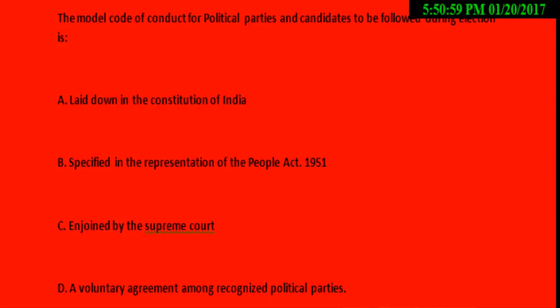Hello everyone, you are most welcome again on my YouTube channel, and today we are going to cover all important questions related to Indian Constitution in this MCQ series. So the first question of the series is: the model code of conduct for political parties and candidates to be followed during election is laid down in the Constitution of India, specified in the Representation of the People Act 1951, enjoined by the Supreme Court, or a voluntary agreement among recognized political parties. So your answer is B, specified in the Representation of the People Act 1951.